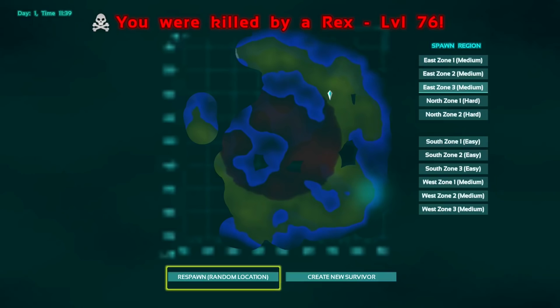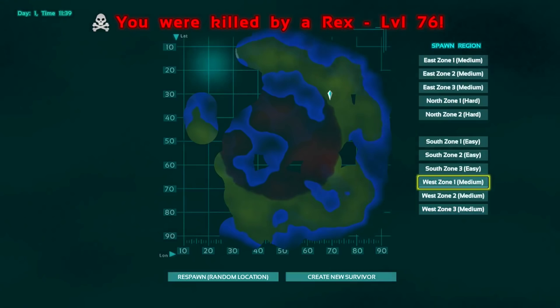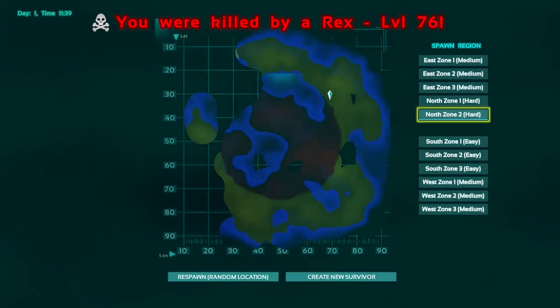Okay, so right, we have a marker now for where we know we need to spawn. We need to find somewhere which is up there again, so we are near that type of area. I don't even know what that is. North Zone 2 could be a shout. Right, we're going East Zone 1. We're going for it.